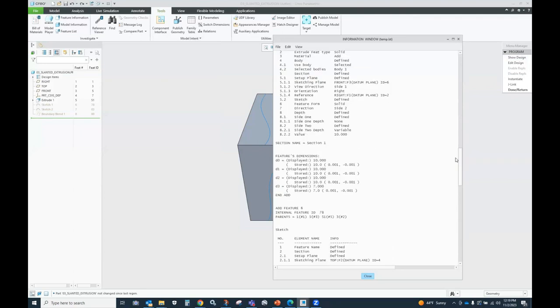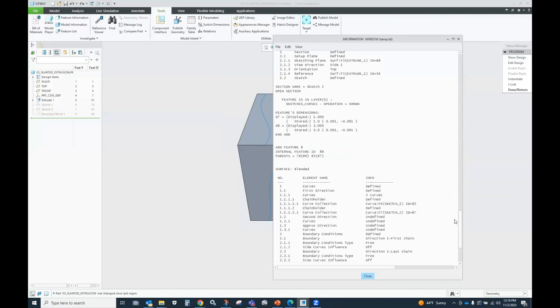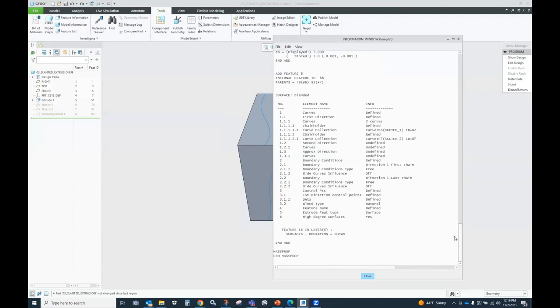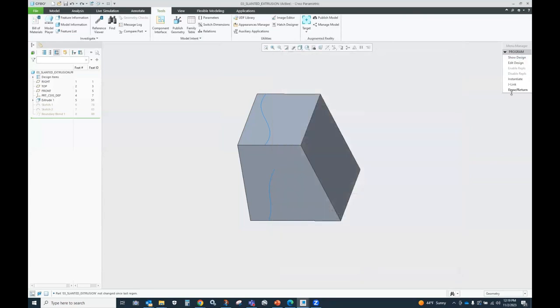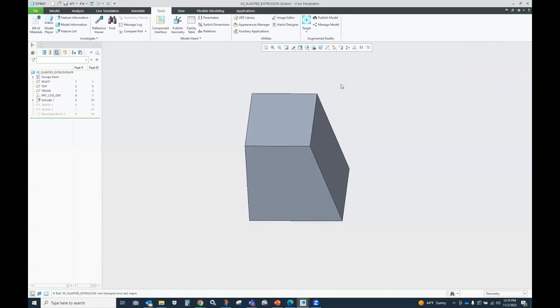And the bigger the model, of course, the bigger the list of instructions. But you are writing these instructions, okay? As you pick, you are writing these instructions. So the more clear you are, the better off you're going to be, the easier it is for Creo to rebuild these models. It's kind of like giving directions to the gas station. Yeah, go down to the corner, take a right, go to the next light, take another right, go to the next light, take another right, and then one more right, and you'll find the gas station, right? Rather than saying, oh, it's right behind you there, 1 block down. A little bit easier instruction, right? So be clear on what you're telling Creo to do.